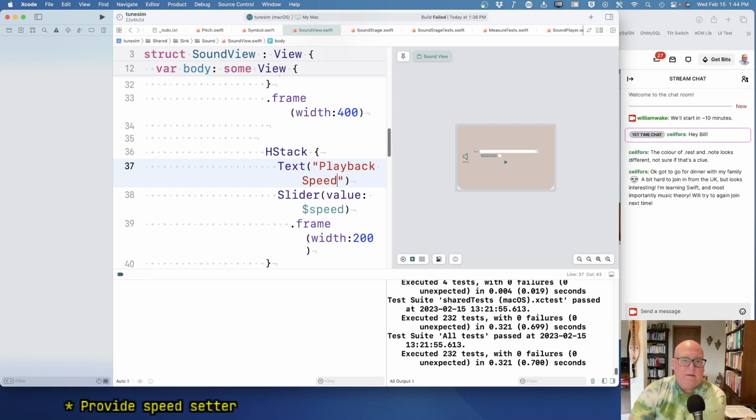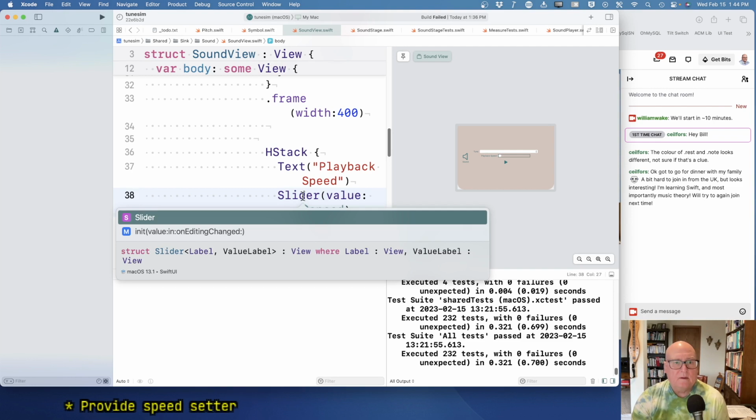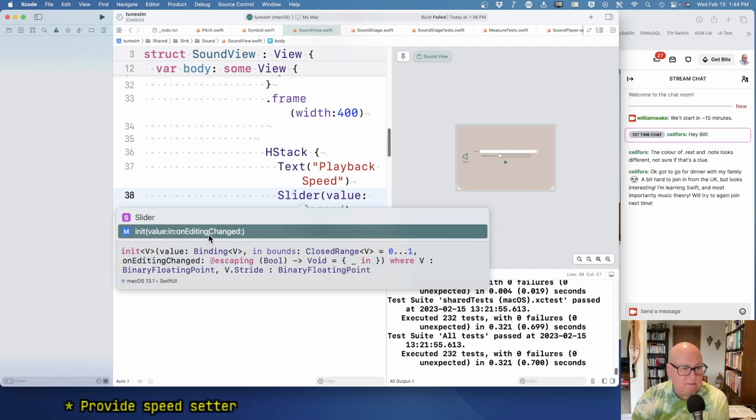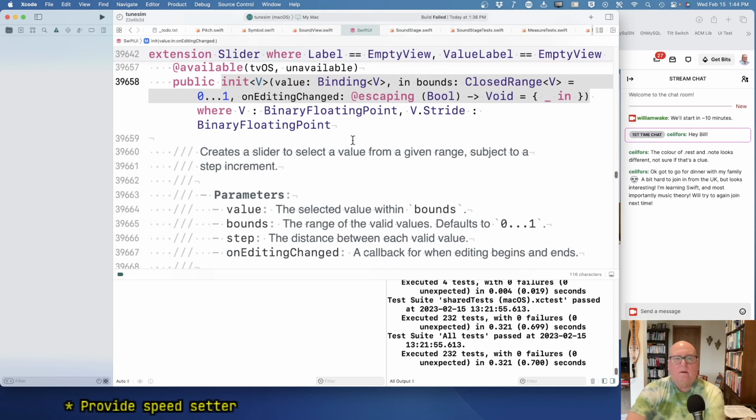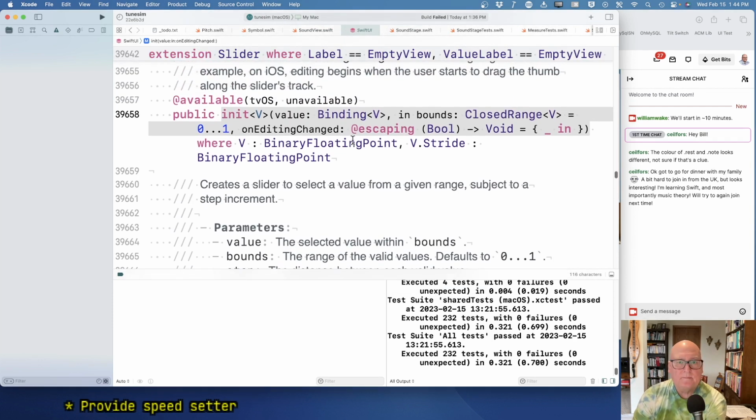Okay. Now, when you set the slider, let's go find his bounds. So we got the binding in a range, closed range. Okay.